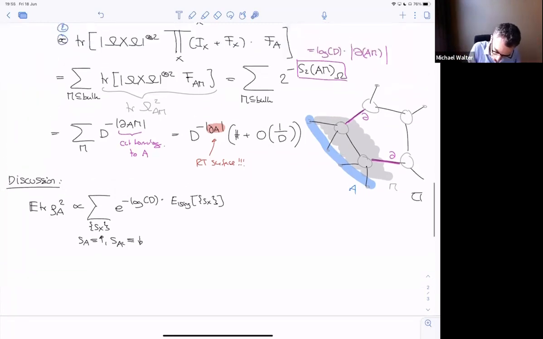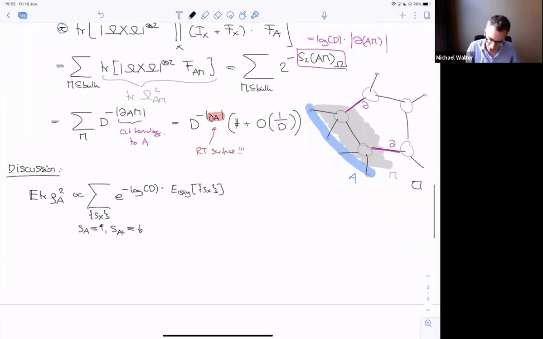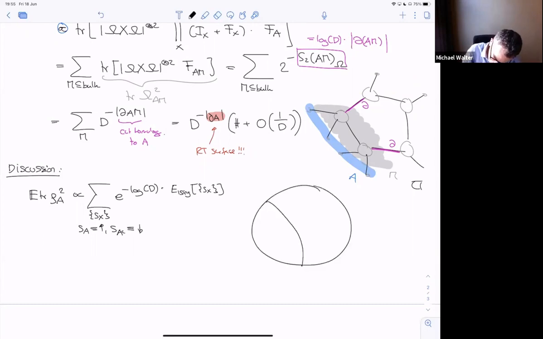That's exactly the same here, right? Because what you're really doing is you have the spin configuration, there are these domains where the spins are equal, and whenever you have a domain wall, you pay. And the domain walls in the statistical mechanics model correspond exactly to the RT surface, or to these cuts that we discussed before. So we have this Ising model, boundary condition here say spin up, boundary condition there spin down. And then we're asking what's the minimal energy, what's the ground state energy of such a configuration?